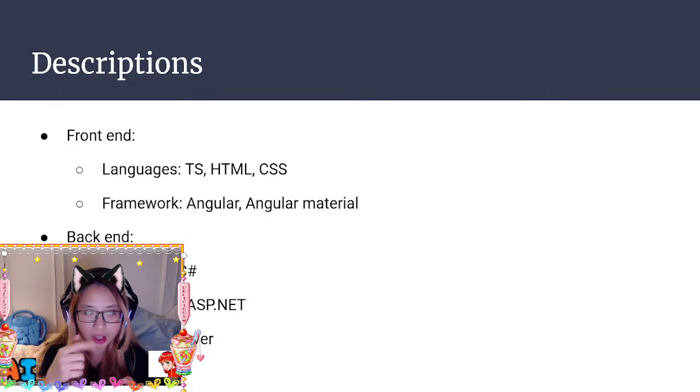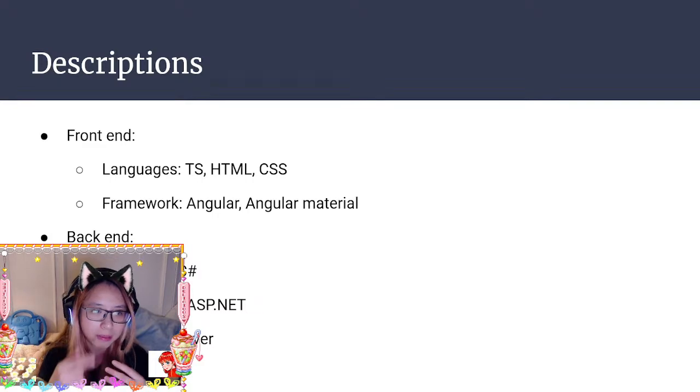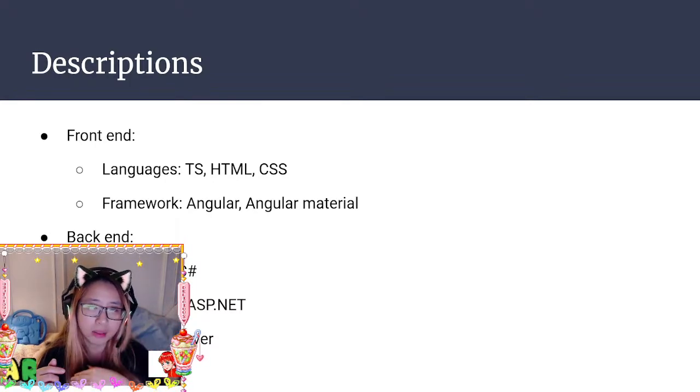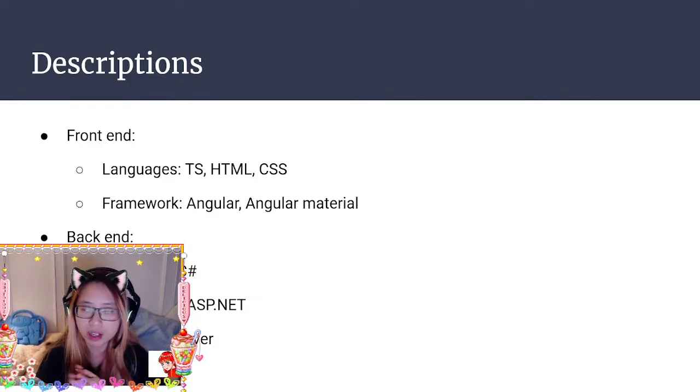Each of these acts like a different program, and they provide something. They send things to each other, and they process it within themselves and send information to the other one. That kind of thing. Front end, back end. Back end is like code, and how the front end communicates with database servers. So these are what I would find out how to use.